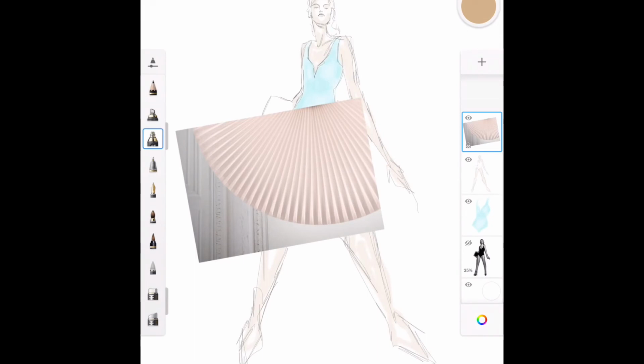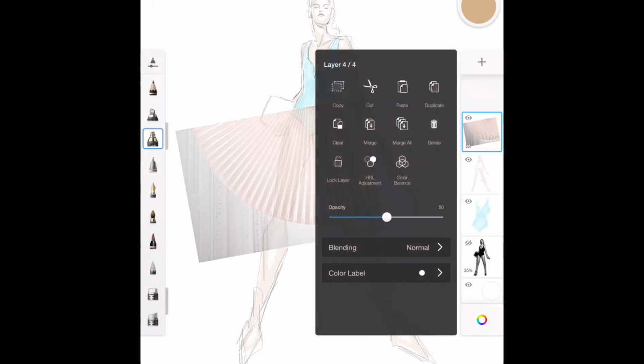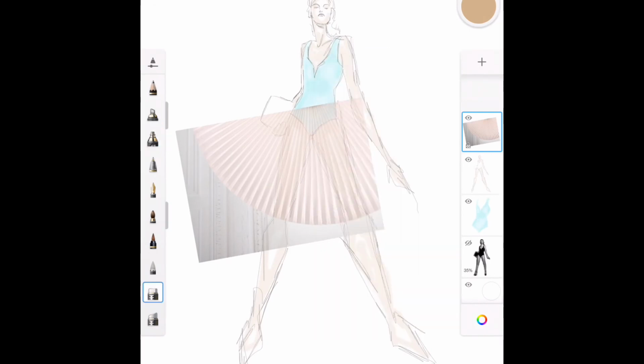So I think I want it about there. Maybe like that. I can flip it if I want to. But I quite like it like that, actually. So I'm going to leave it there. So I'm going to press done. And then what I can do is, again, I can reduce the opacity so it's sort of see-through-ish. And I can start to remove the bits that I don't really want. So again, using my eraser tool, I can remove the kind of extra bits that I'm not keen on.